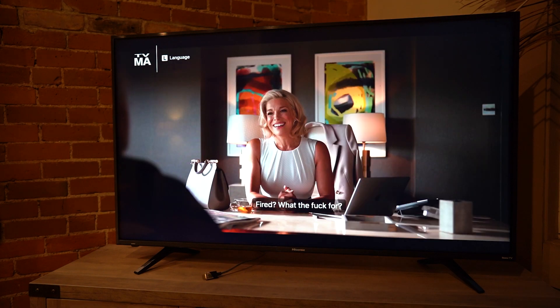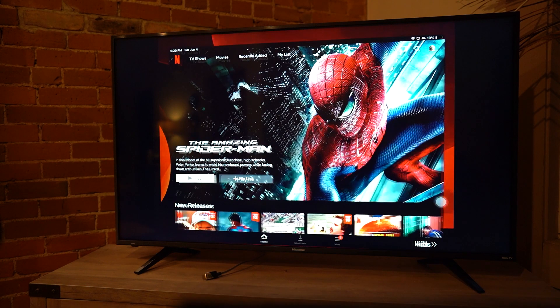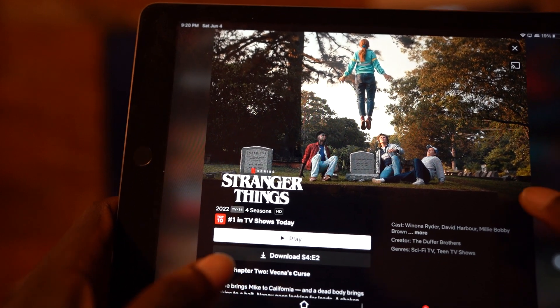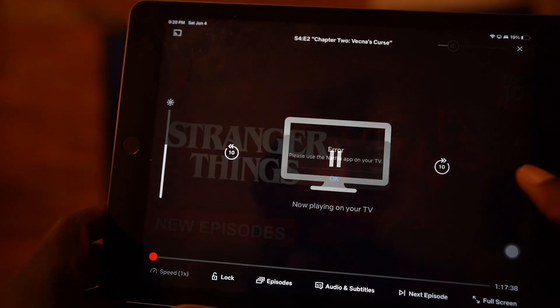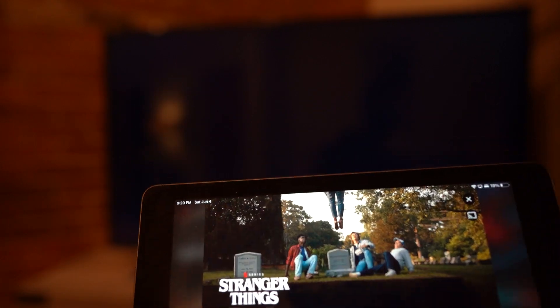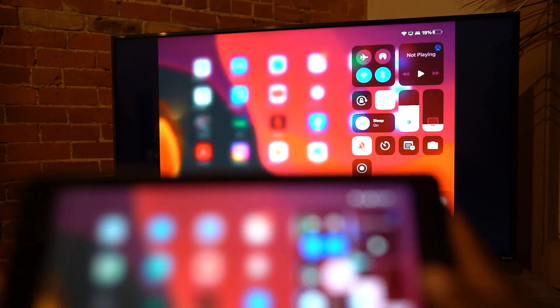The other thing to note is that not every streaming app is going to work. For example, I tried Netflix. You're able to see my screen and browse around, but if you play something like Stranger Things, you will see that it's saying 'now playing,' but the Netflix app is going to detect that you're trying to screen share and it's going to ask you to use the app on your TV. There are several apps I haven't tried, but you can try them. Normally the stuff I do works, but if you're into streaming you might have to try different apps.